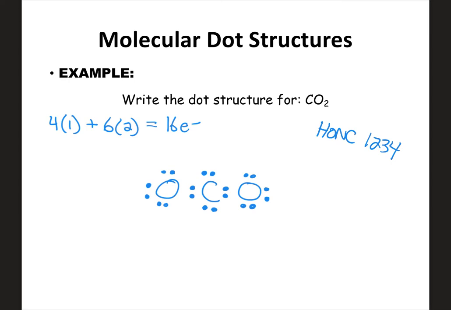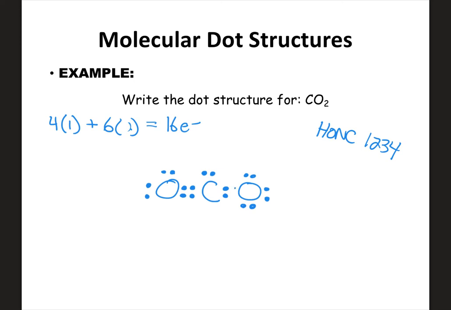What you do is you go back here and you add your double bond. I'll pick this first one here. I'm just going to add in another pair of electrons between the carbon and the oxygen. But when you do that, you have to eliminate a pair from each. If you don't eliminate a pair of electrons from each, you would now have more electrons, and you would have atoms here that have more than 8 valence electrons. So once I add in that shared pair, I have to eliminate a pair of electrons from the oxygen and a pair of electrons from the carbon. You have to eliminate a pair of electrons from each of the participants in the double bond.